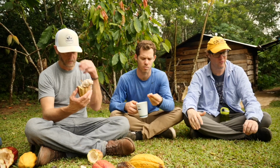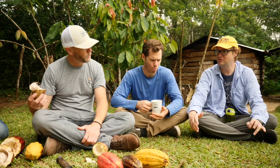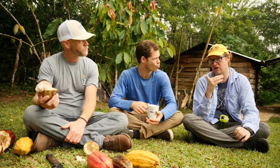This is one that we have a lot of at home in Hawaii. Oh, totally different flavor. A lot more fruit comes through. Do you want to talk about the bean, and how you would taste some flavor in the bean? You can chew it and taste a little of the flavor, but the best way is to chew it, and then the residue left in your teeth gives you the more subtle flavors that are in the bean. It's like, instead of tasting chocolate liquor, which is 100%, you're tasting the residue of the bean instead of the whole bean.